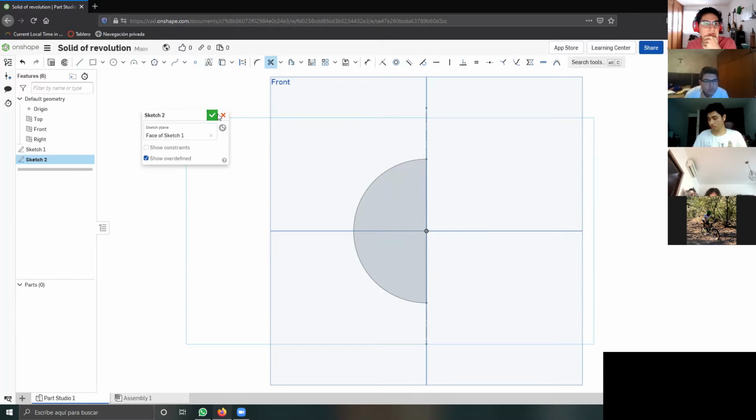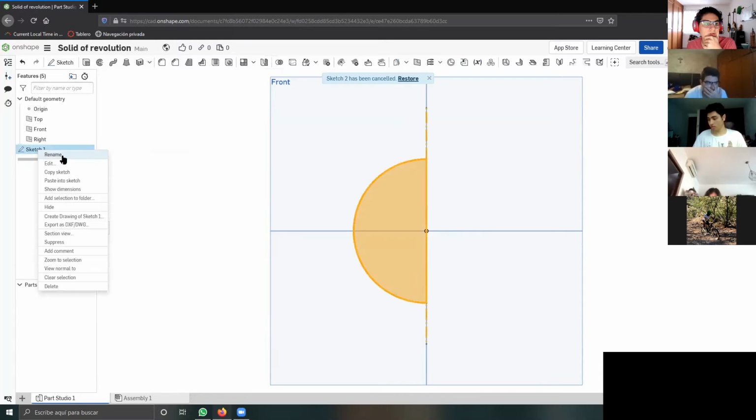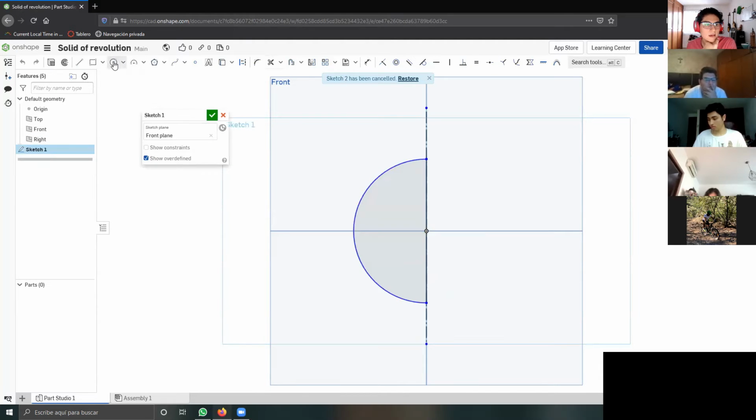Give me another second. Here I did it. I could make another circle to have a hole. I'm going to delete this part. And now I have a hole in the center of my figure.